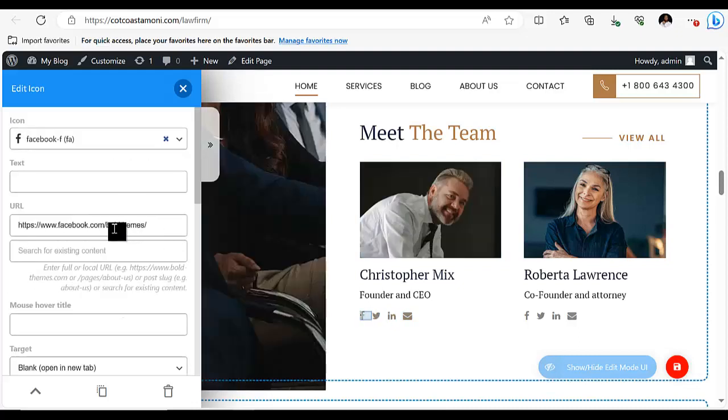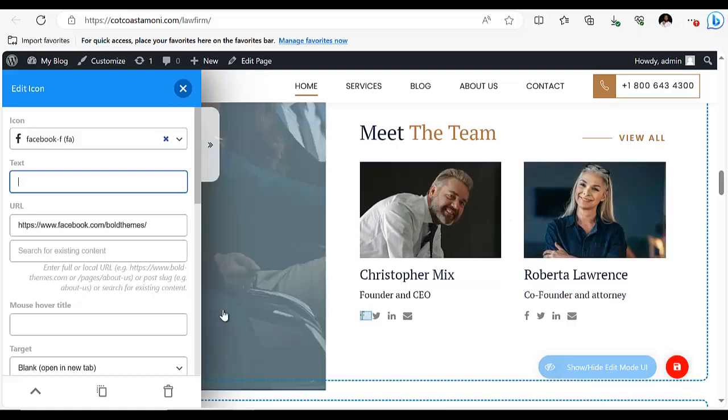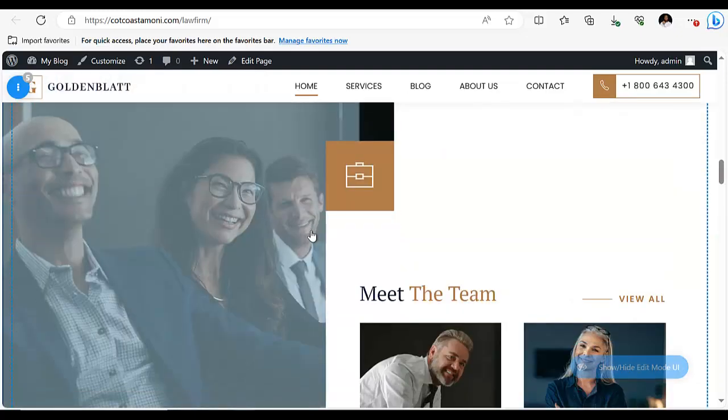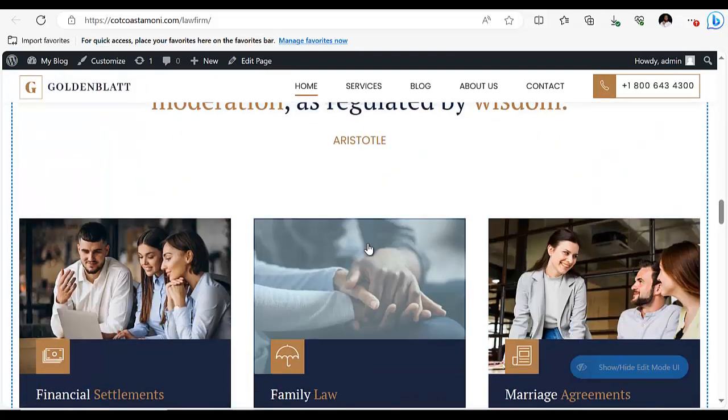Then you can see the write up and this. This is the social media handle. If you want to change it, change your social media handle and put whatever you want there. This is to save changes. Anything at all you are doing, make sure you save. So that is how you edit all of these pages.